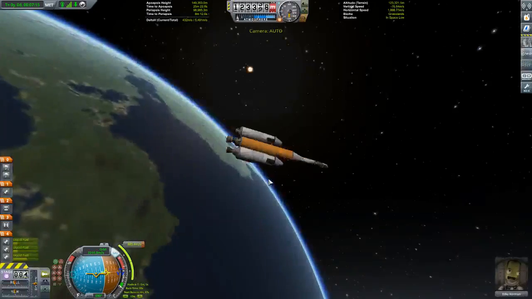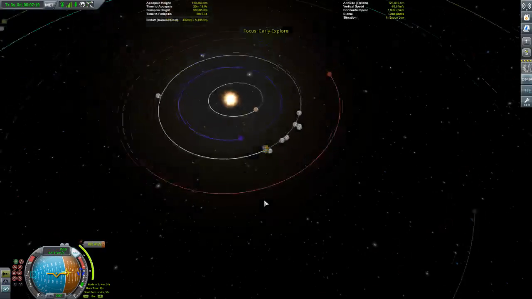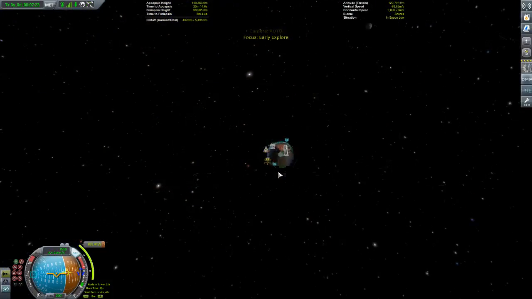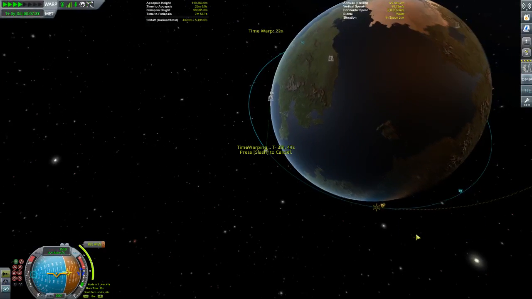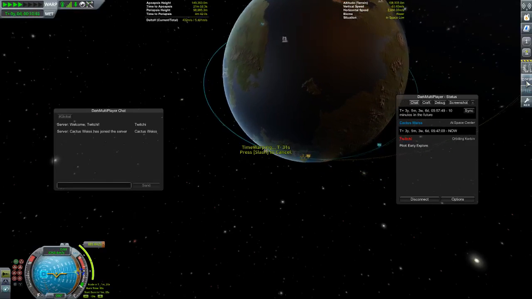I double pressed. That was good. There needs to be a new button that takes you from this view to sort of right down here. That needs to be a thing. I don't know if that already exists, and I'm just not aware.